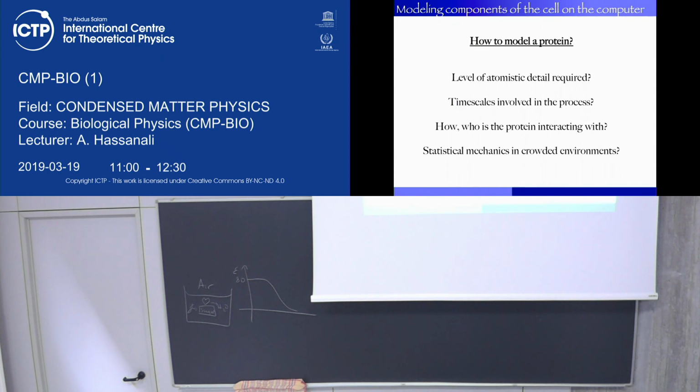Okay, but we talked about this level of atomistic detail, and of course, there's a question of time scales. So every system that I do, whether it's liquid argon, whether it's a water cluster, whatever you want, will have some characteristic time scales associated with the fluctuations. And if I want to get control over the convergence of a particular property, then I need to know on what time scales these properties relax. Okay, because that will give me an error bar on the property that I'm interested in computing.